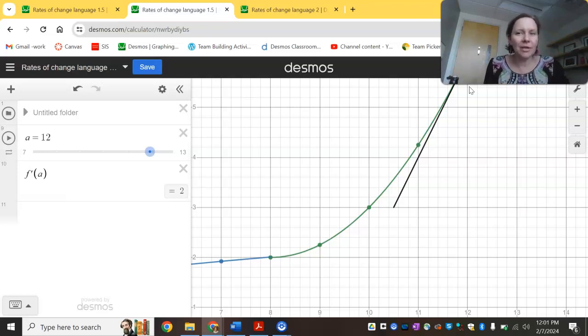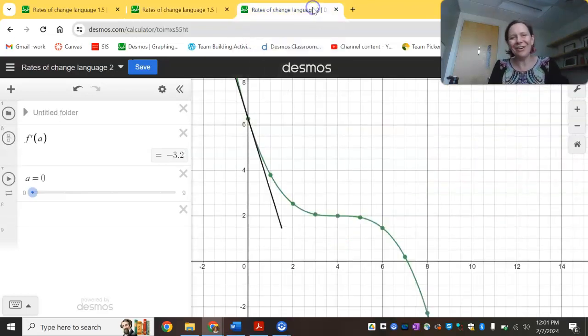Usually people feel pretty comfortable describing rates of change when the functions are increasing. We run into some confusions and complications when we start looking at decreasing functions. So I have a third graph with tangent lines where we have a decreasing function. This is just a cubic function. It's decreasing. And you'll notice there's sort of two pieces to the graph. Sort of 4 is what we would call a point of inflection.